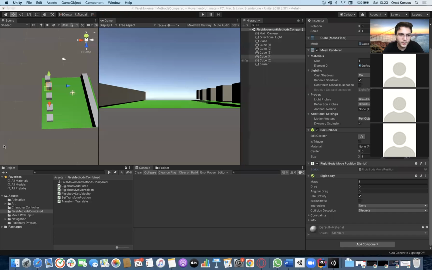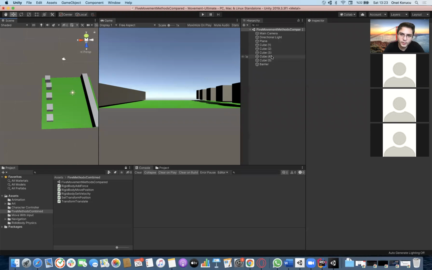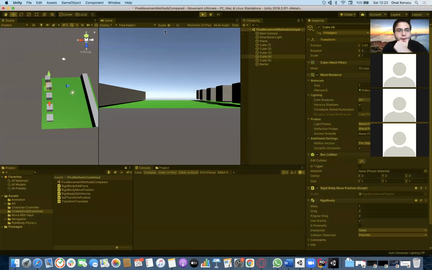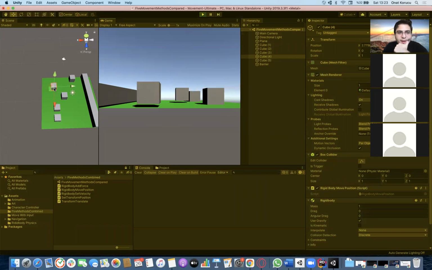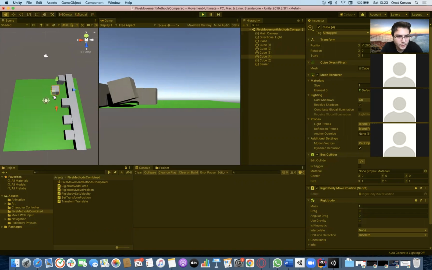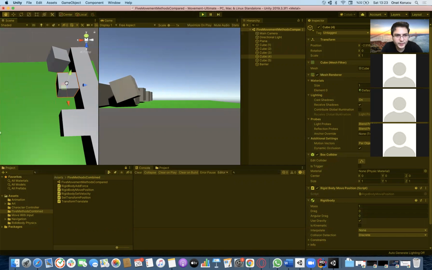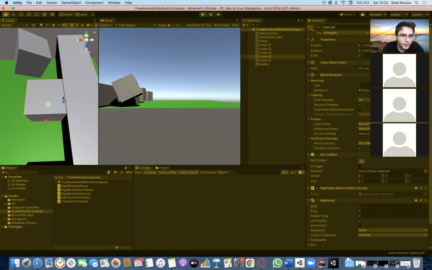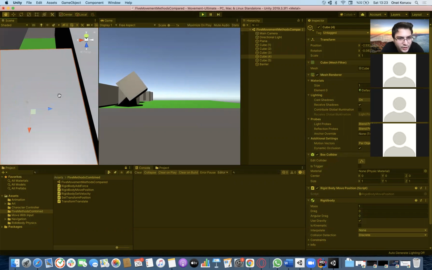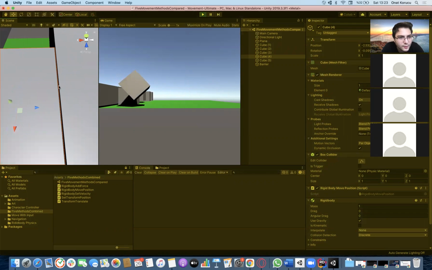So okay, since this is using move position, by the way, it will have a constant speed. This guy is trying to make itself teleport inside the barrier.